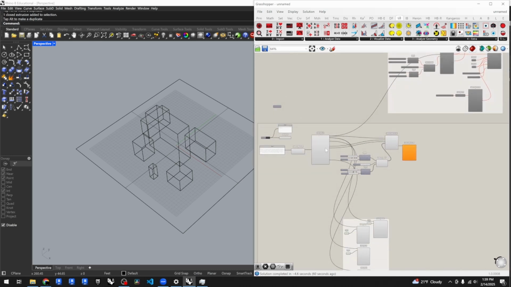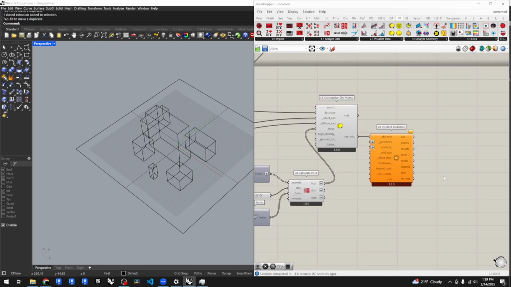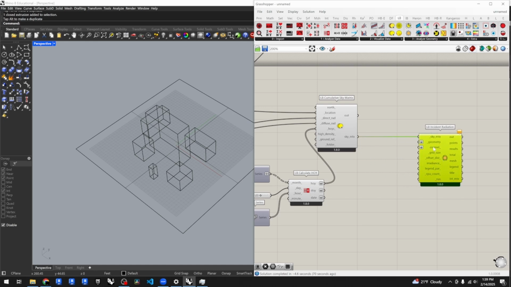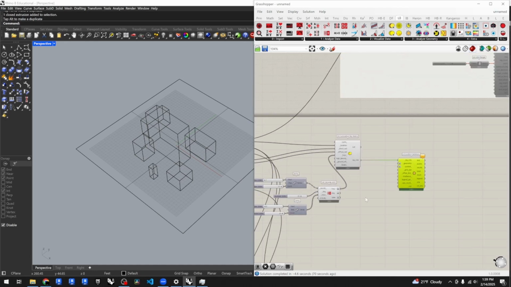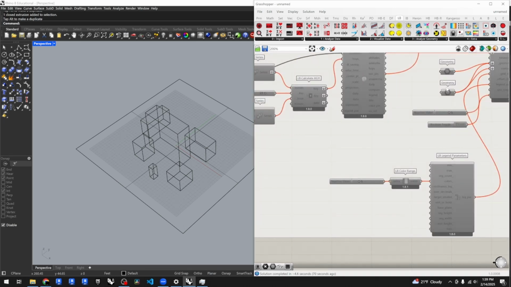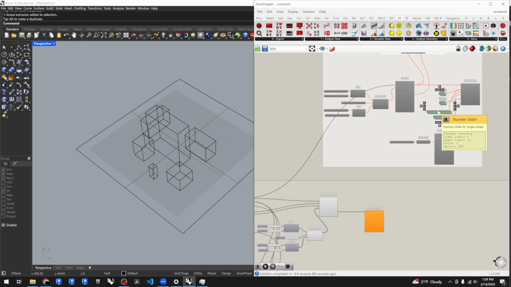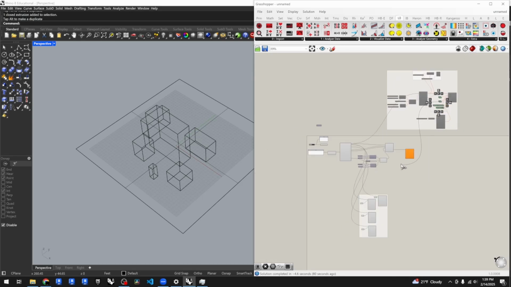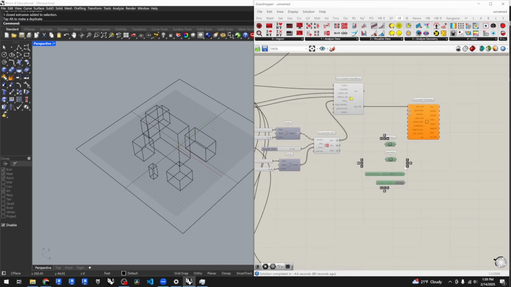A few more inputs than just the solar study. Then what we'll look at is we have to do a similar thing here. We need context, we need geometry, and so I will steal a few of these, pretty much the same parts and pieces that we used from earlier. And make sure they're enabled.